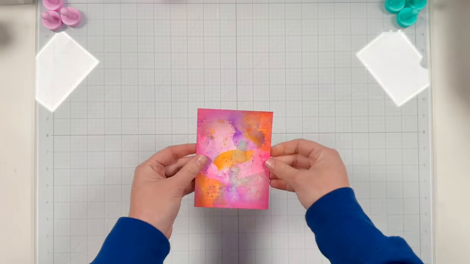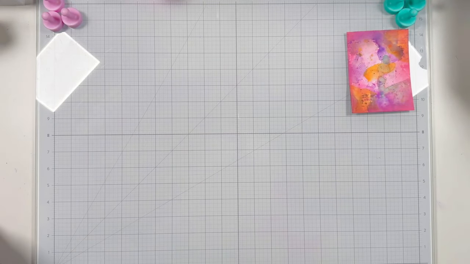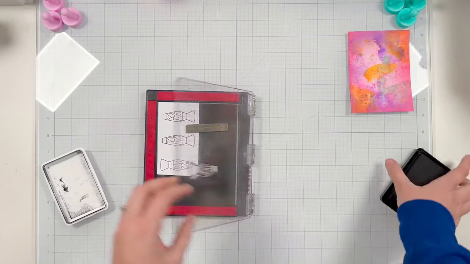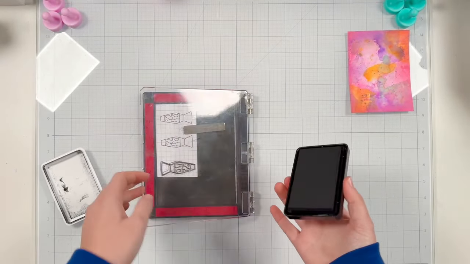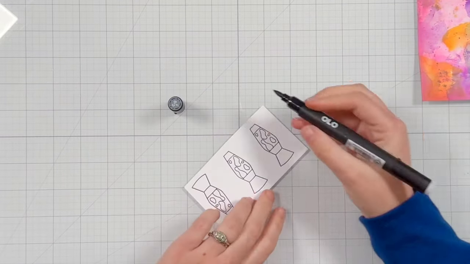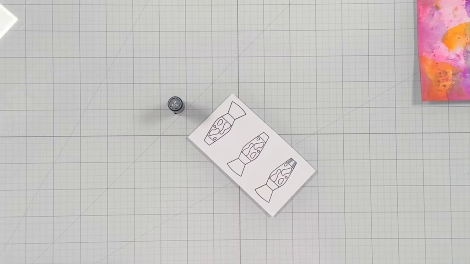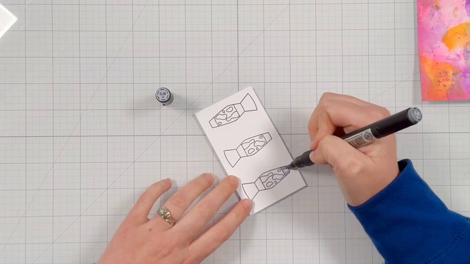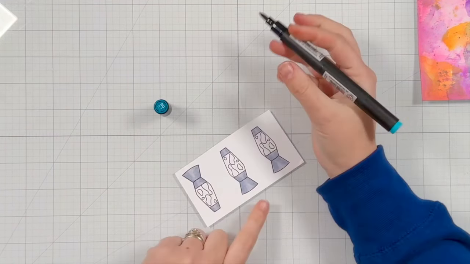I'm going to be using images from the Avery Elle stamp set Groovy Vibes. I'm going to be stamping the lava lamp three times on a piece of alcohol marker friendly cardstock using a black ink that is also alcohol marker friendly and I'm going to be using my Olo markers to color them in. I'm going to use some cool grays to color in what I would think would be the metal parts of our lava lamp.